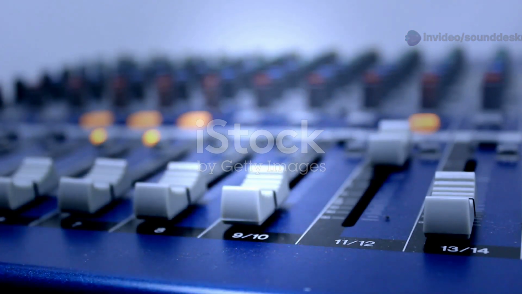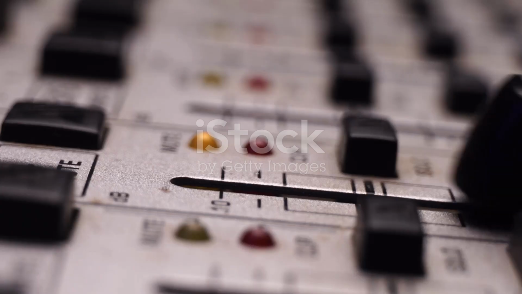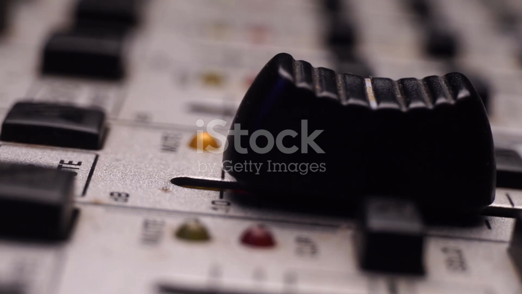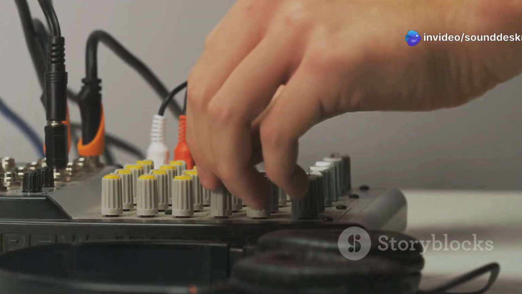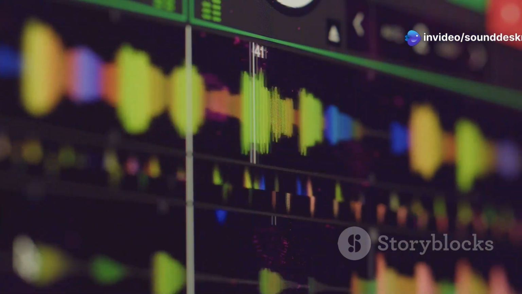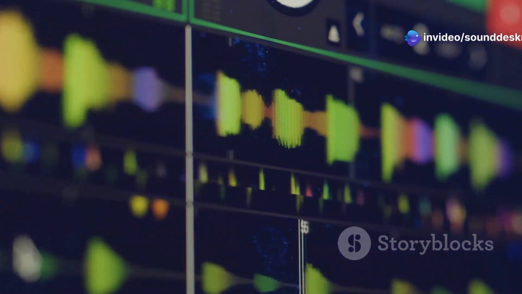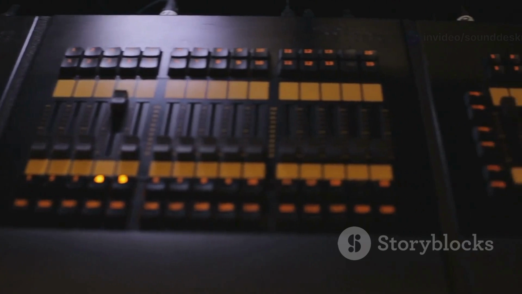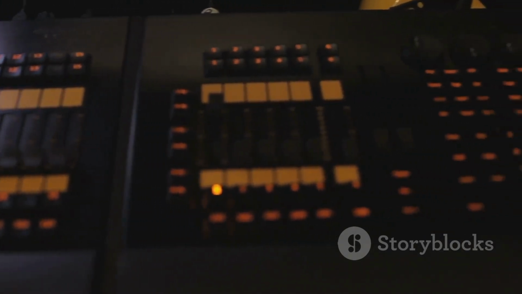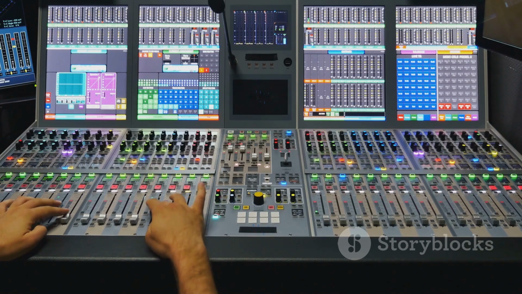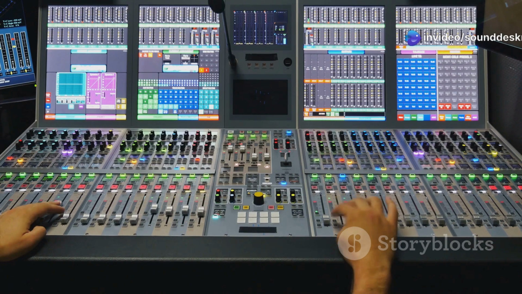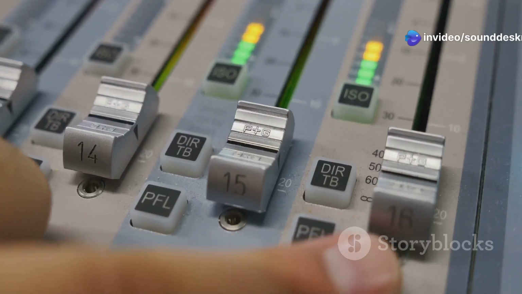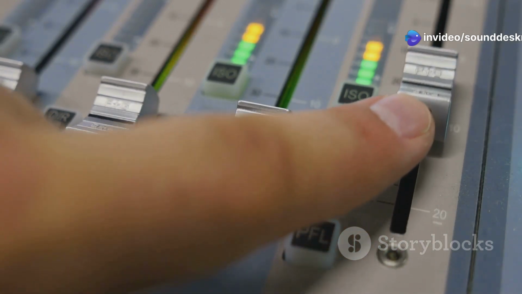Once the individual channel fader has set the level, the signal joins with signals from other channels. This happens on what is called a bus inside the mixer. Think of a bus as a common pathway where multiple signals can combine. The main mix bus is where all the sounds you want in your final output come together. The overall level of this combined mix is then controlled by the main mix fader, sometimes called the master fader. This fader controls the volume of everything going out of the mixer.